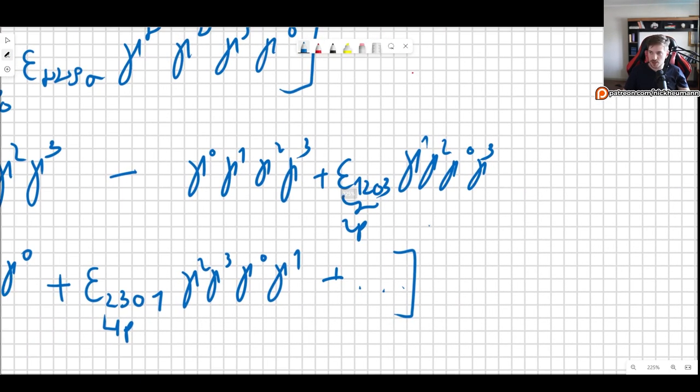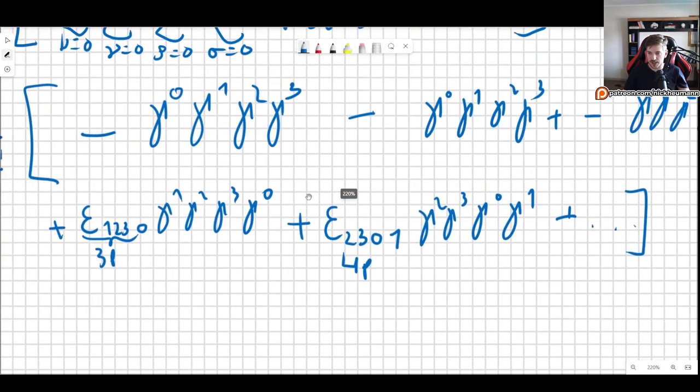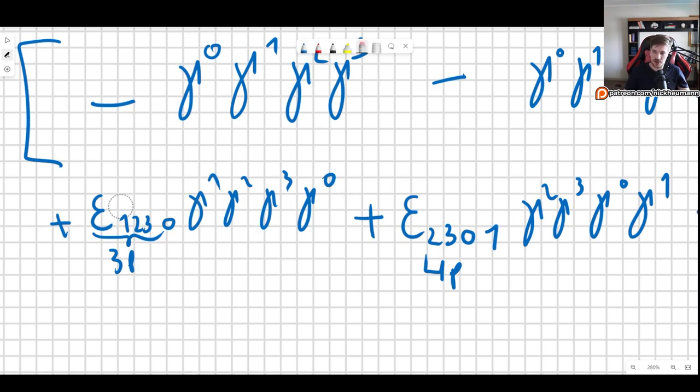Now we go to the next one. So here we have two permutations, which means we get a minus sign. So we get minus. And now we need to change the order twice. We need to move gamma 0 twice. Use two anti-commutation relations, which gives us 2 times minus. So we end up with minus again. So we get gamma 0, 1, 2, 3. So notice that we are getting always the same thing, right? Minus the same sum of gammas. Now here we have three permutations that gives us a plus. And then we have to move gamma 0 three times, which gives us three minus signs, which means minus. So this is now gamma 0, 1, 2, 3.